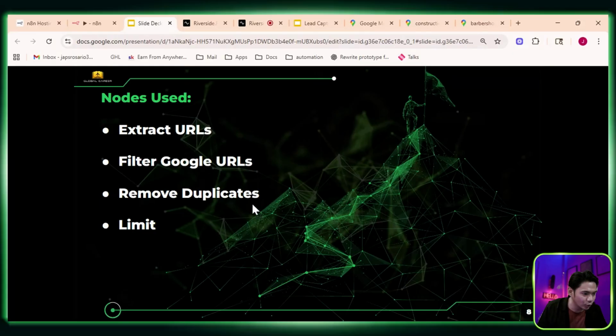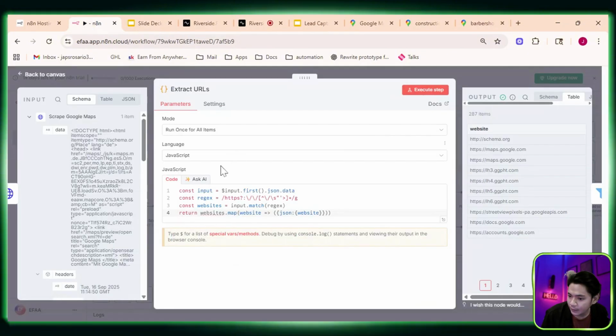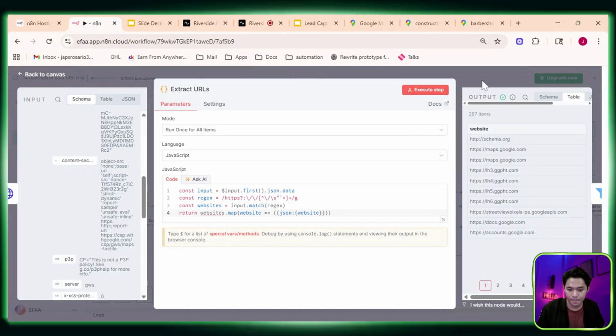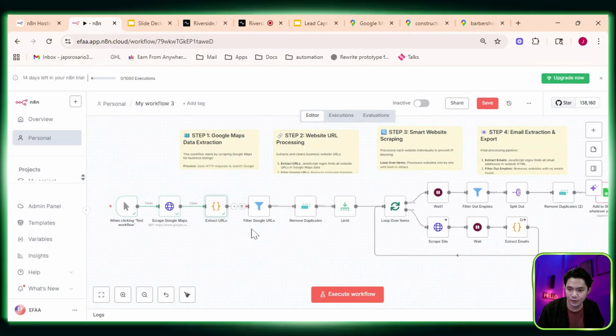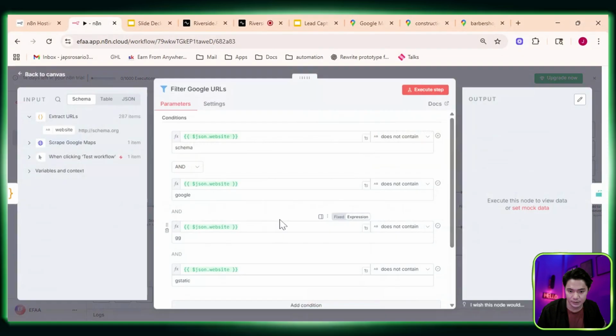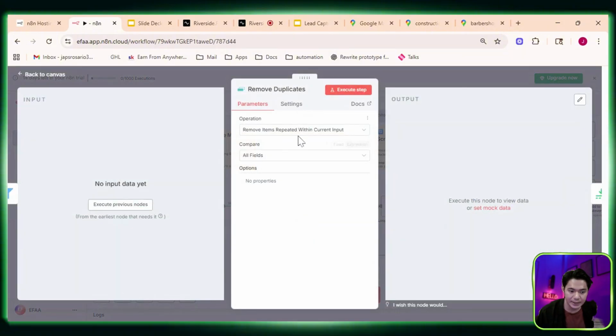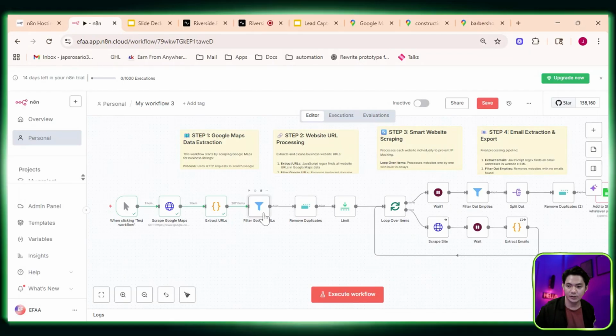Then we use the limit node to test small batches. As you can see here, it's successfully executed. So that's done. This is the whole step until the limit. It also checks the duplicates: remove items repeated with current input, and also filter Google URLs.